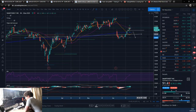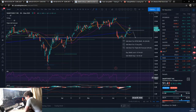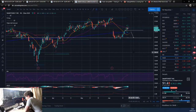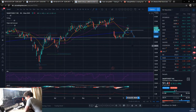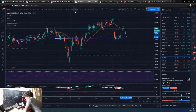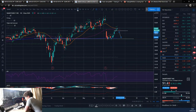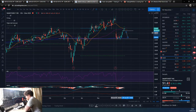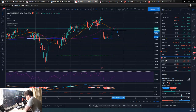Pretty efficacious horizontal level. There we go, and we will get rid of the arrow. Well, we'll just put it back on. Right, so yeah, targeting this, and then failing that, lower, but that's the initial target. Right, so anything on the 8 out of 9 coming up, 12, yeah, so basically I would potentially wait for these 12. This is going to be a good trade. We need to set an alert and remember this. This is going to be a good sell trade, I think, into this daily 9. So daily and 12 hour 9. So we'll definitely keep an eye on this one.